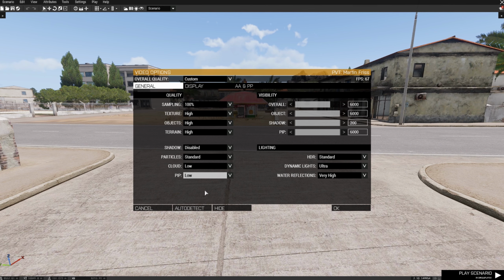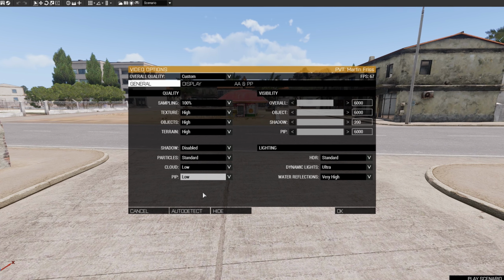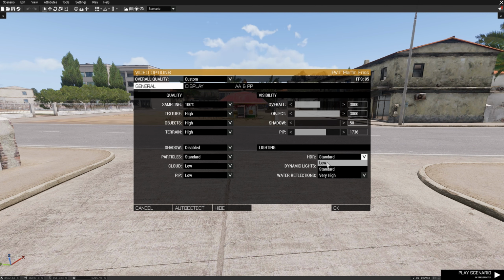Regarding visibility, this option depends on your needs. Pilots and ground soldiers have different settings, therefore I cannot give you the preset. If you would like to have a dynamic view distance, check out the modded part of this video. If you do not plan on adding mods, I advise you to change the setting to 3 kilometers, 3000 meters, both for visibility and object visibility. Shadows, complete minimum. High dynamic range, low. Dynamic lights, low. Water reflections, disabled. We do not need those.